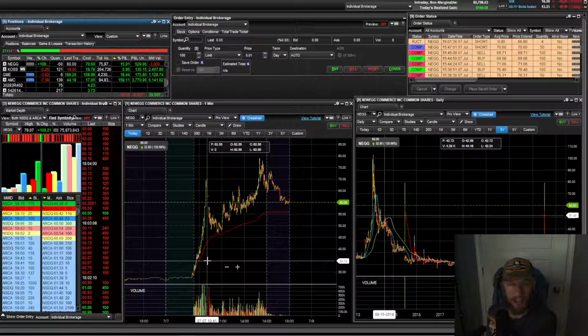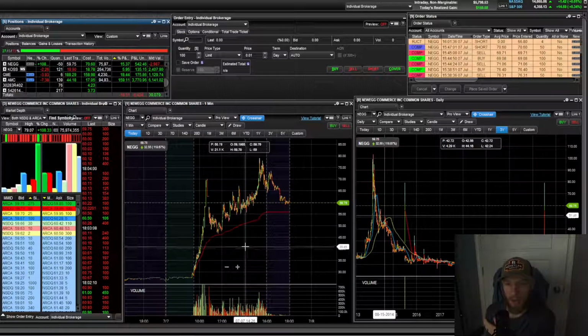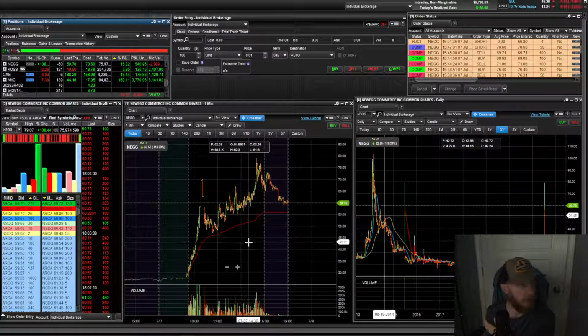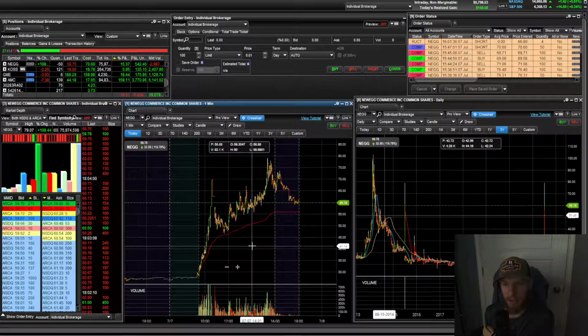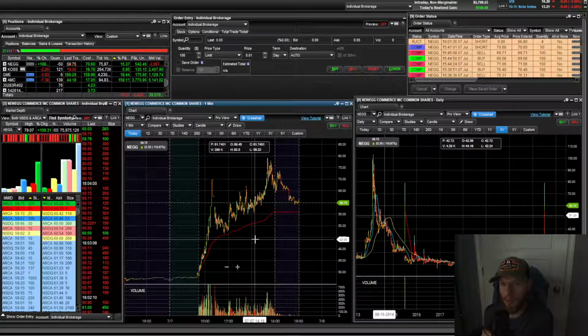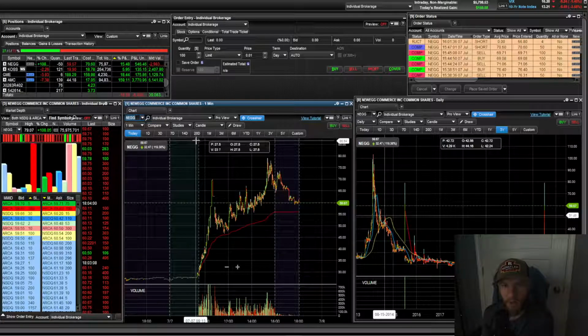Anyways, we're going to dive into today's trade recap. I only traded one stock today, and I traded it a bunch, but only one stock, which is kind of interesting. I usually trade at least two or three, and today it's just one stock. So we're talking about NEGG. If you've ever been on the computer website, that's what we're referring to.